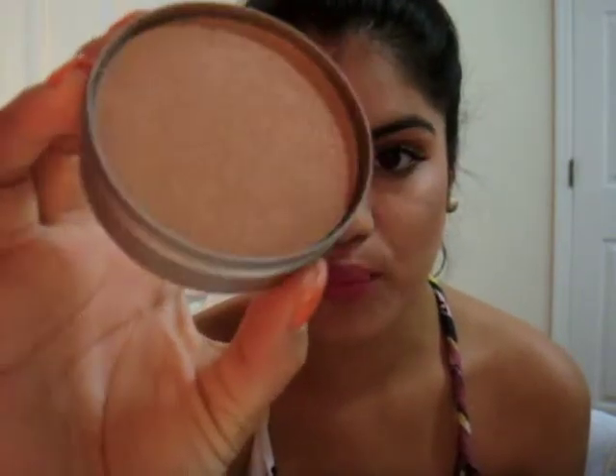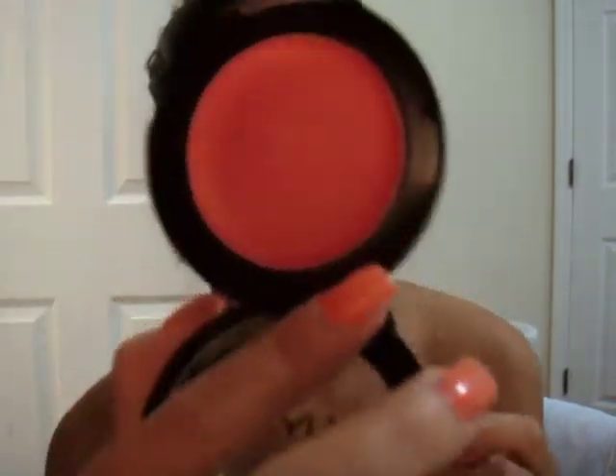Next, a recent product I just got — this is a bronzer, but I use it as a blush. It's so pretty and gives a nice sheen. I love the gold little specks it gives. It's not too chunky, just right. For my cheeks, I love this NYX Cream Blush in Tickled. It is so peachy and gives a gold sheen — it's amazing.